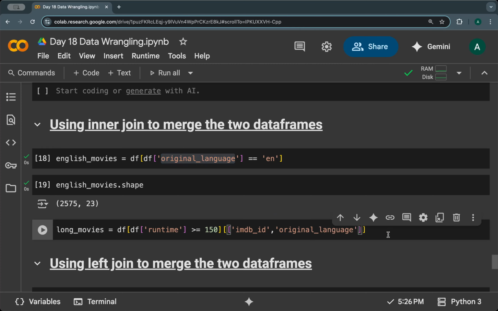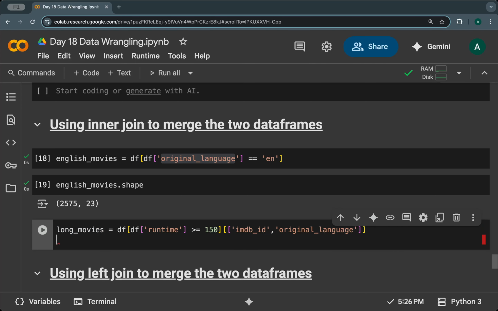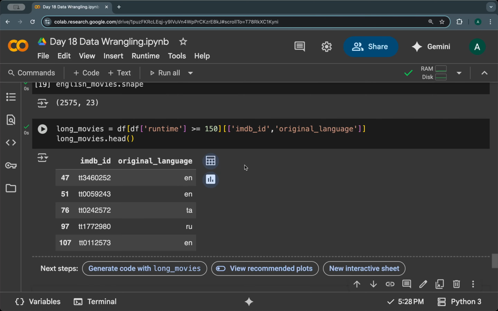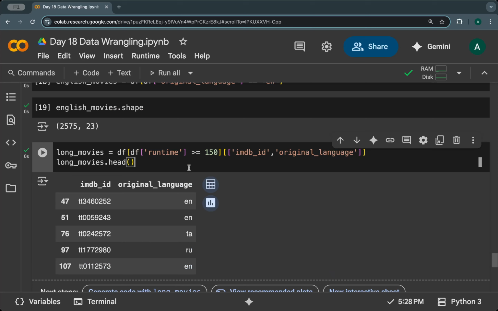Those two columns I want from this long movie. Dot head. You will get only those two columns for only those movies whose runtime is greater than 150 minutes. We have original language and IMDb ID, right?